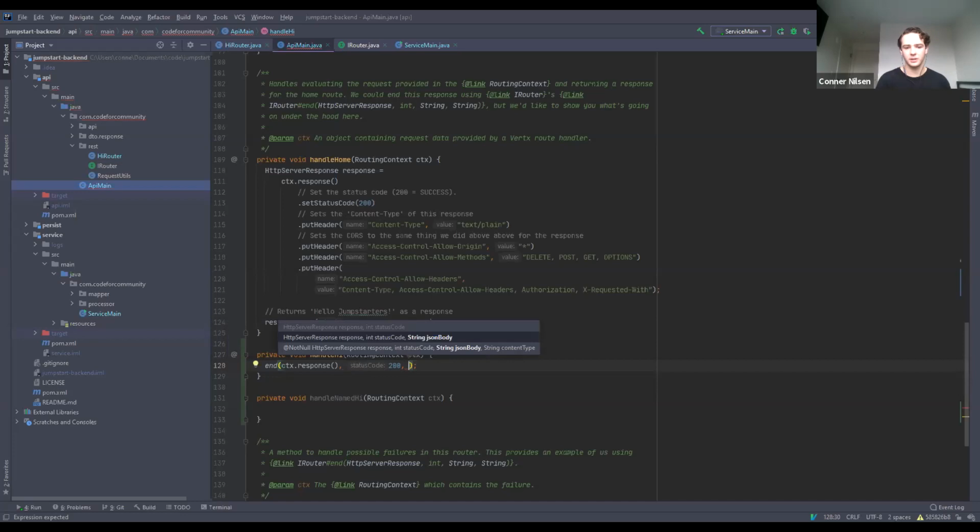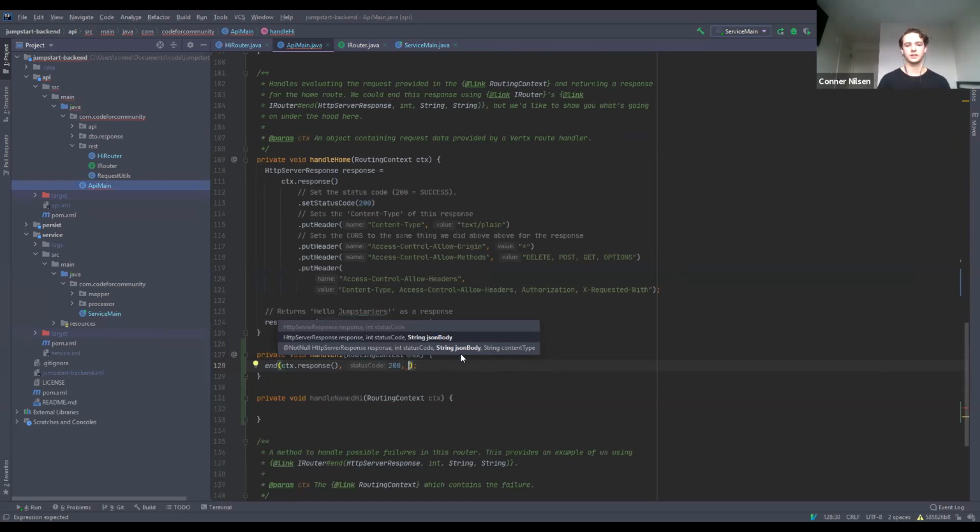And now we're not really going to be dealing with content types in here. So this will just by default set it as a JSON content type, which a string is a valid JSON object, in a way. It's a valid JSON response. So we won't be dealing with that.